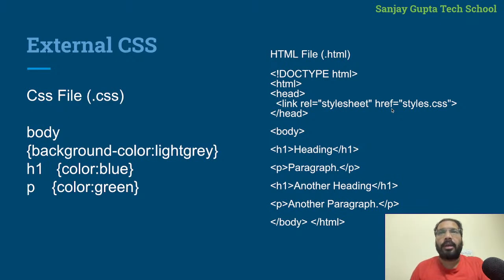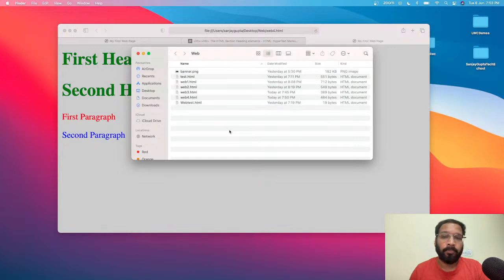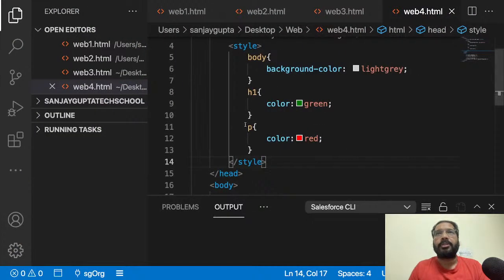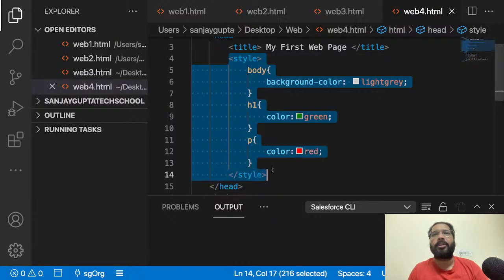So right now, as you all know, like yesterday also I showed you, everything we are creating, we are putting in this folder. So if you put everything in one folder, you don't need to specify the fully qualified path. Okay, so here we have all the HTML files, we have an image. Here only we will be creating our .css file, and that .css file we will be using in different HTML files.